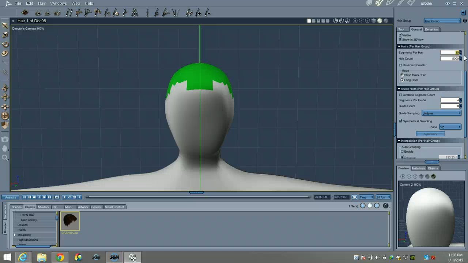And what are segments? Just think of them as like links in the chain. So the more links that you have in the chain, the more bendable the chain is, the more it can curve, and so each hair having that many links lets it flow naturally or simulate bends naturally when it collides with things. Much more than 35, I don't see much visible difference. You could do like I did, which was I started off with I think 80, something ridiculously high, and so of course my simulations were much slower than they needed to be. But 35 is about as much as you can see the difference on it.